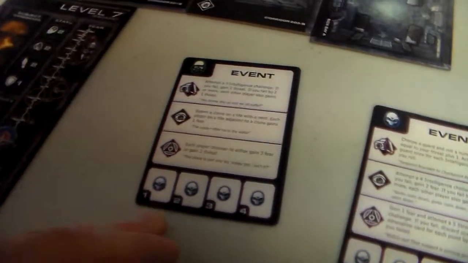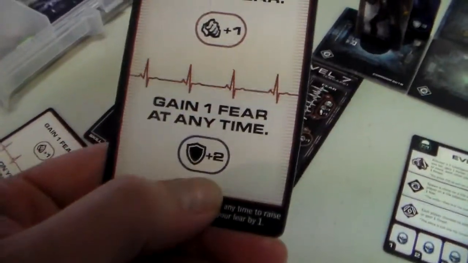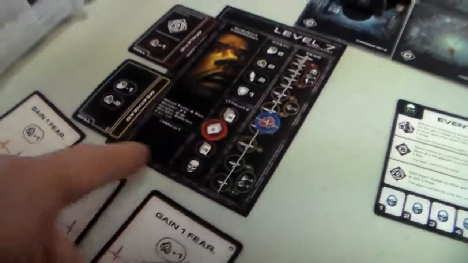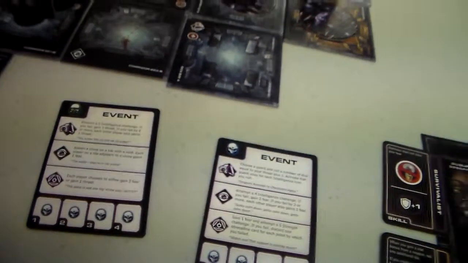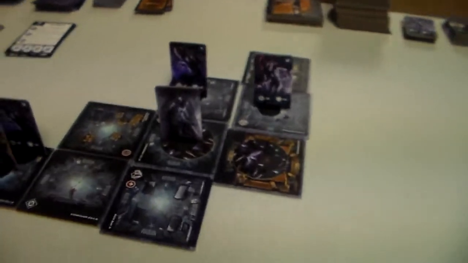Okay. And now we move the clones, and the clones will activate. So clone 1 activates first, clone 2, and clone 3 will attack. And he's going to go ahead and play his adrenaline card right here. Gain 1 fear at any time and plus 2 defense. So his defense is going to be 3. And alright, he didn't even get hit, didn't even need it. Alright, so now it's the girl's turn.